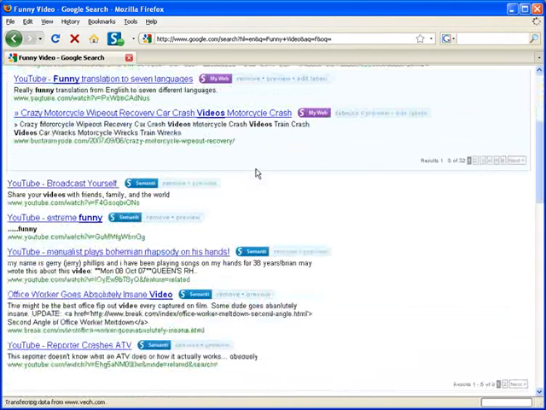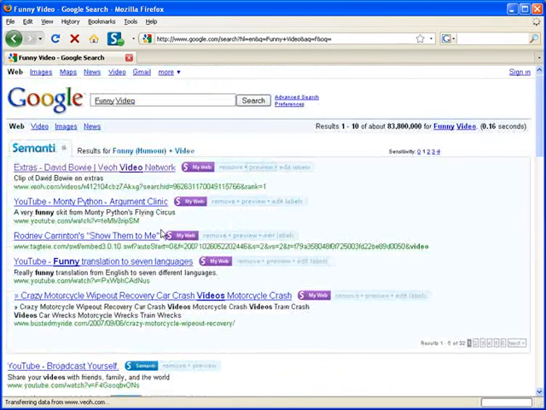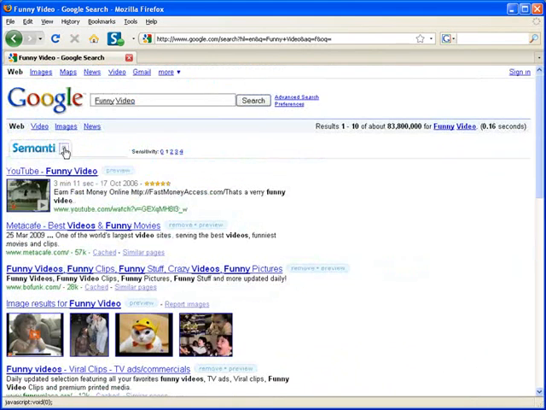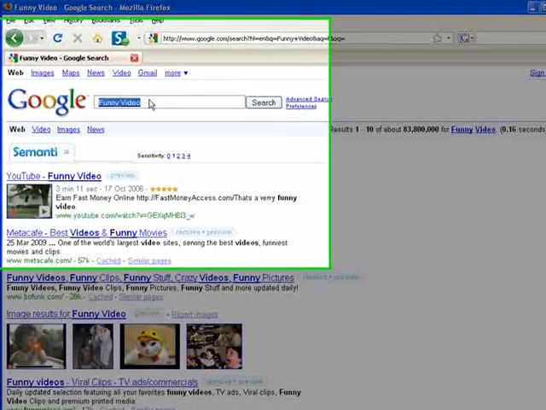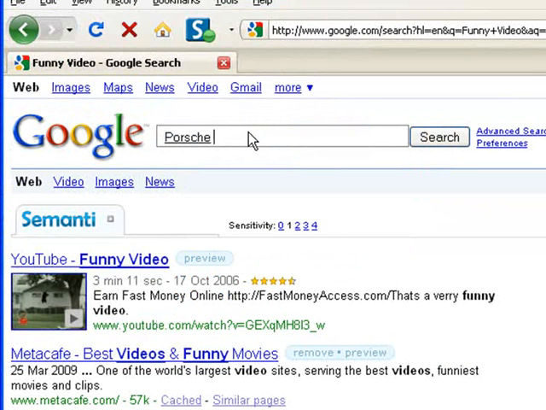Below the MyWeb and Facebook results, we show results from the Semanti community as a whole, and then your normal search engine results, of course. And if you don't want any of this for a particular search, well, just click up here. Semanti Suggest helps us filter out search engine results that don't match the correct meaning of your terms.